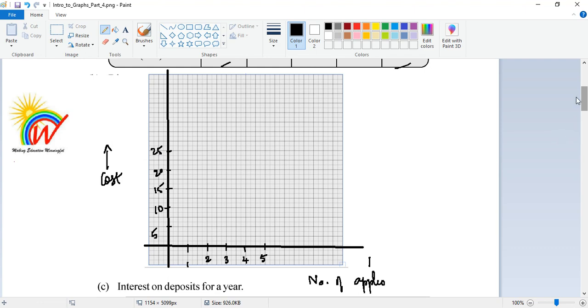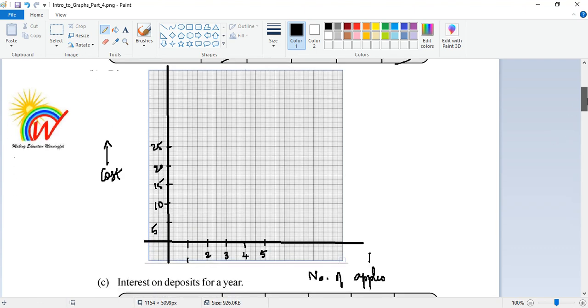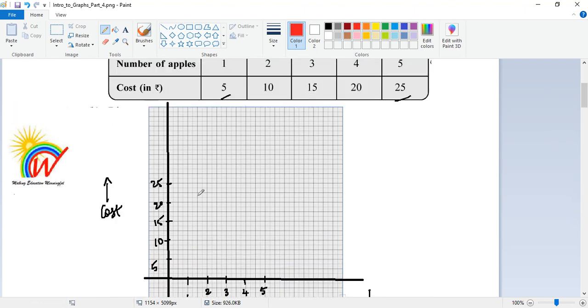So now we are going to draw the graph. All right, so the graph is like this. The first one, 1 and 5. So 1, 5. 2, 10 is over here. 3, 15. So it is over here. 4, 20 is over here. And 5, 25 is over here. So you get a graph like this, right? A straight line, correct? Now to make the points more clear, you can just draw a circle on this, like this. Second point, and then the fifth point.